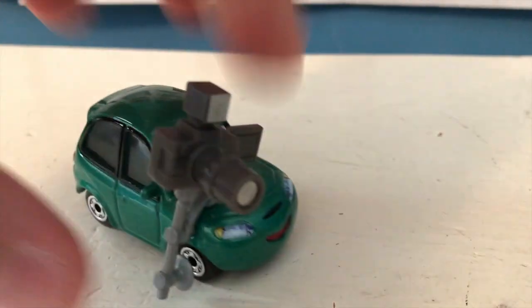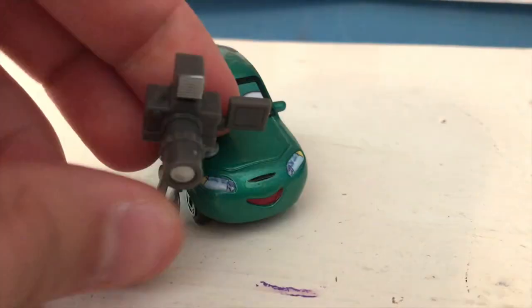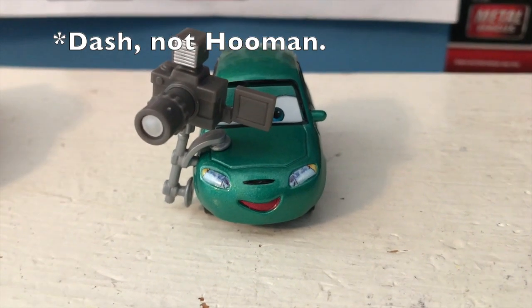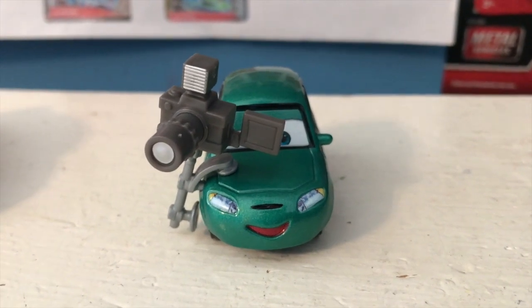Alright. I thought you would have to attach the camera yourself. From what I remember when I got Human years ago, I think you had to attach his camera. But here is Dash out of the package. Is the camera removable? Let's see, should I risk it? Not too sure. I think the camera, yeah, seems to be removable. So it seems that Human's camera is removable. His 2010 lenticular release even had it be a separate piece that you had to put in him. But, yeah, I'm not going to risk taking it out.